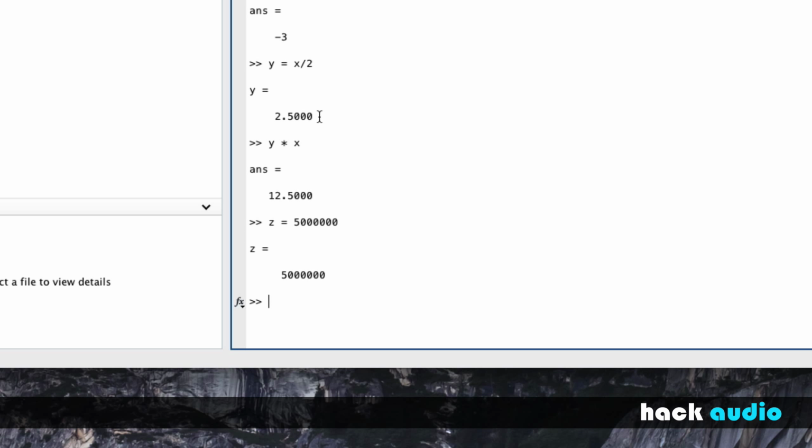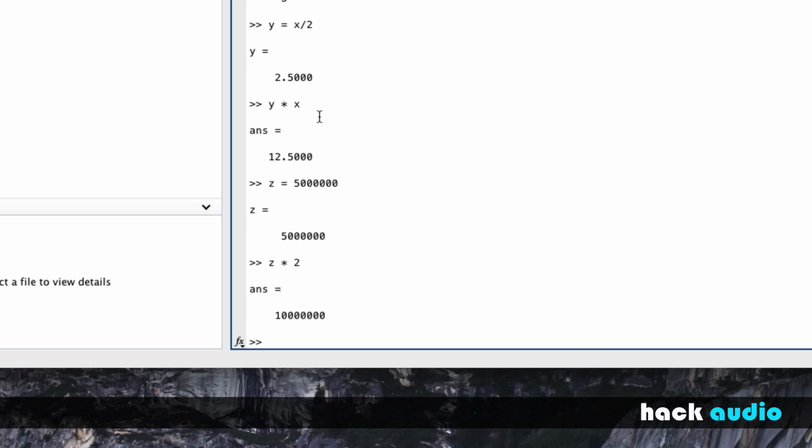Now, let's say I wanted to reuse this value over and over in my program. Well, I don't want to type 5 million every single time, so I could just substitute in z and do all sorts of things. z times 2, z divided by 4, and you can see this is going to save me a lot of typing. This is a very simple benefit of using variables. You don't have to type this thing out over and over again.